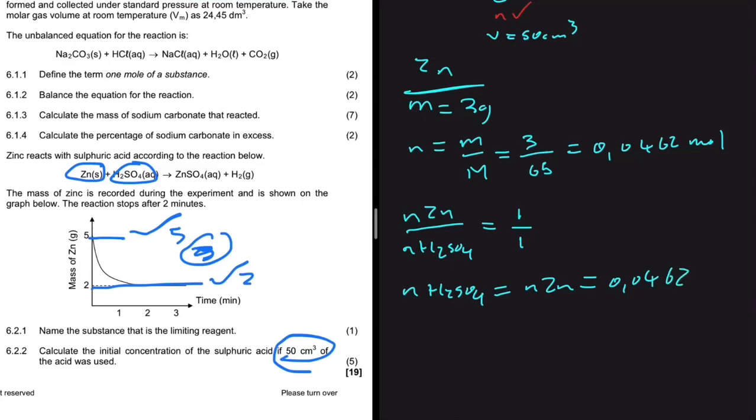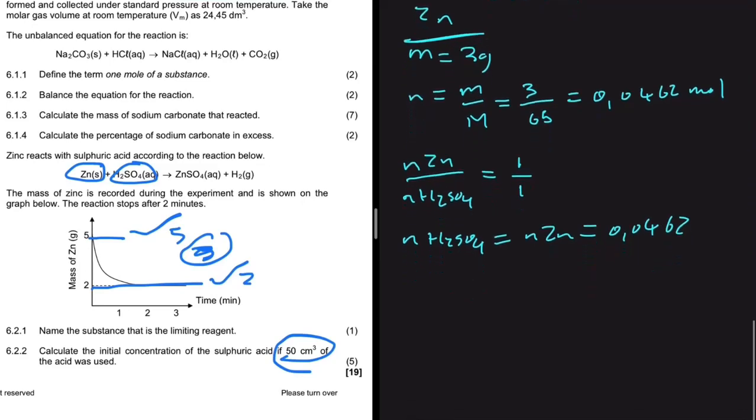I wish we had a problem where the balancing coefficients were not 1 and 1, because I feel like people will make mistakes, since in other questions you might not get 1:1. So make sure you go and watch other videos on acids and bases so that you can see how you manipulate this kind of equation when you don't have a balancing coefficient of 1 and 1.